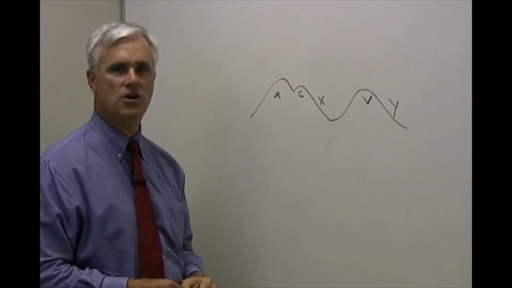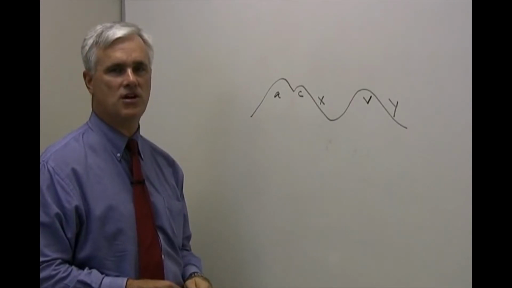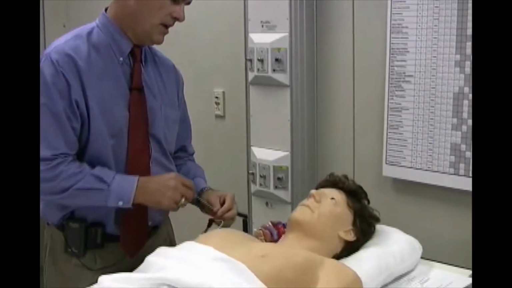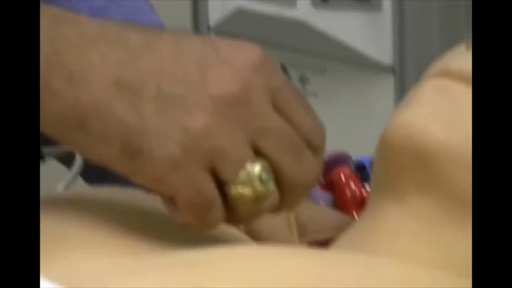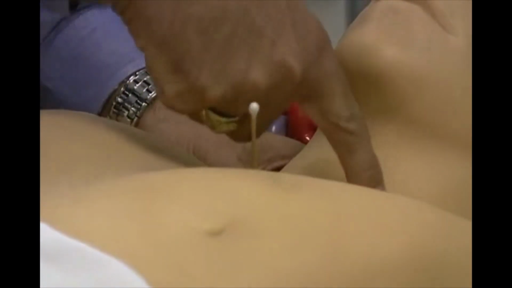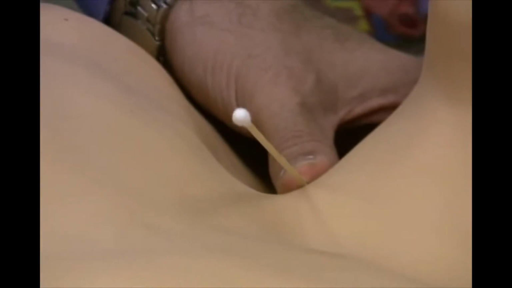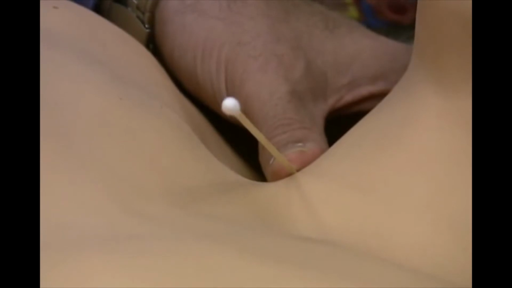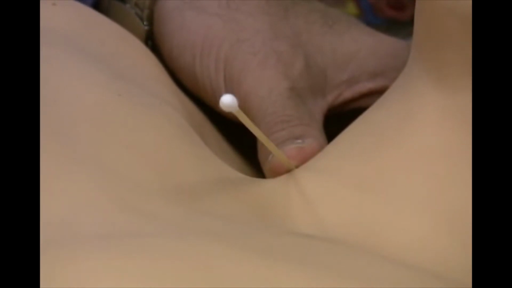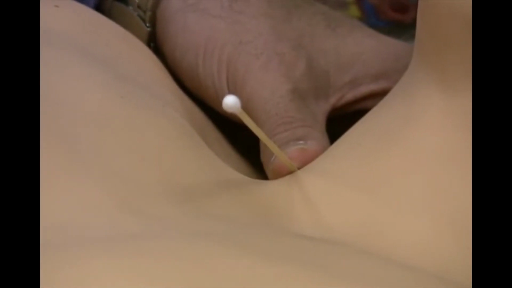We're going to go back and show you some large A waves and large V waves on Harvey. Now, I've talked to you about the A, C, and V waves, so now I'm going to show you what those look like on Harvey. This is Harvey in his normal configuration, and you can see his neck veins, right down here. It's going ACV, ACV, ACV, ACV, ACV. And those are normal A waves, C waves, and V waves, and normal X and Y descent.